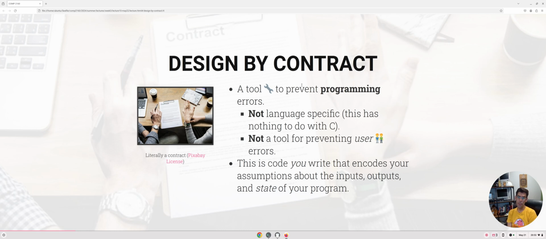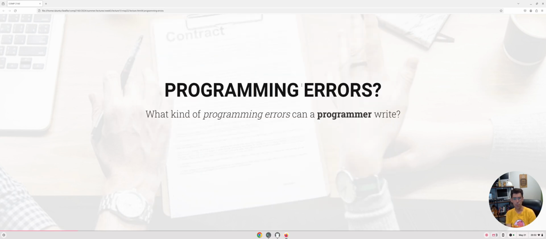This is really about making sure that you're able to get something out of the code that you've written in terms of meaningful error messages and preventing getting into an exceptional state in the first place. So this is code that you write that encodes your assumptions about the inputs, outputs, and states of the program that you are writing.